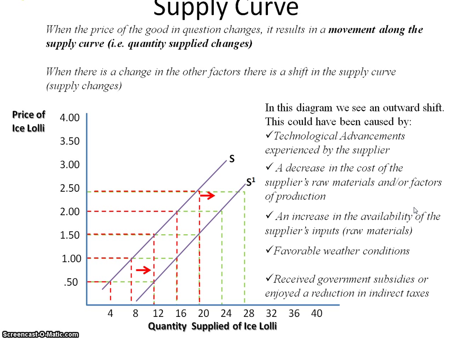Okay? So we have ultimately concluded our discussion of both demand and supply. We have discussed the factors that could result in a movement along your demand curve and your supply curve. If you recognize a change in the price of the product in question, the product that we are observing, it will result in a movement along your demand curve and your supply curve respectively. But changes in the other factors, the factors that we held constant before, will result in a shifting of your demand curve and of your supply curve respectively according to what those factors are.